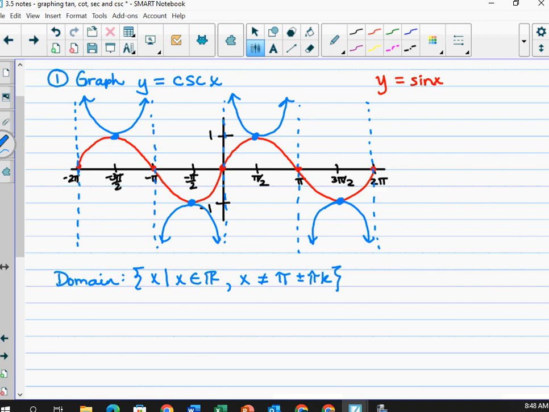It looks terrifying. Does it always start with pi? It starts with wherever your asymptote is. So you could have written this one as 0 plus or minus pi k, 2 pi plus or minus pi k. It depends on where they are. When we graph secant, we'll be in a slightly different position. You're not going to make us do that, though. It would actually be really mean of me to not have you graph secant today and then just say, here, good luck. All right, we're going to write the range as well.